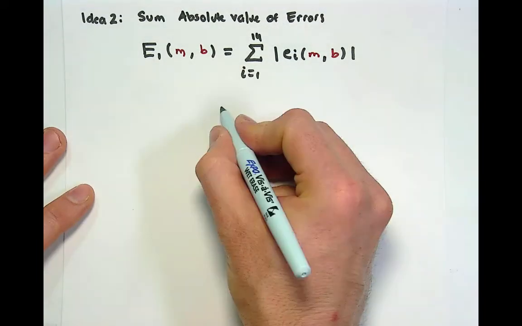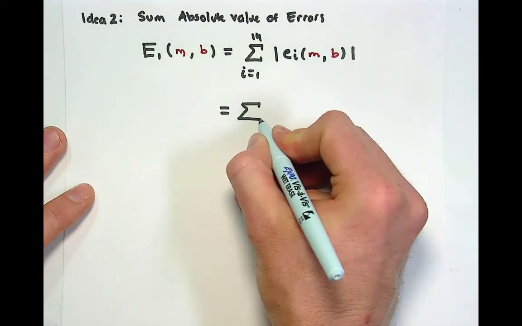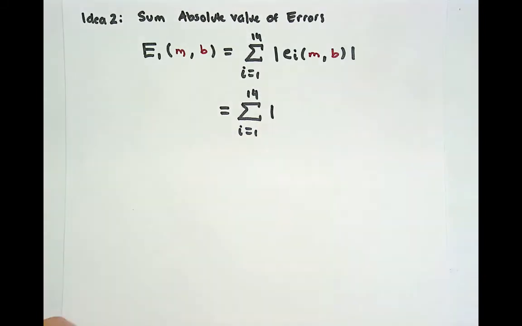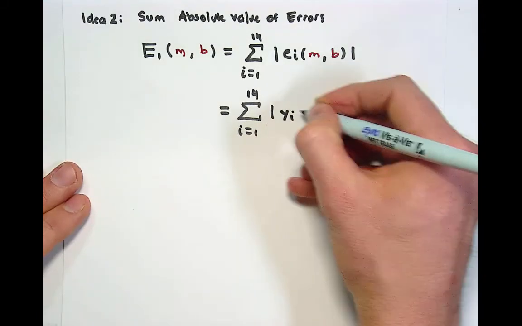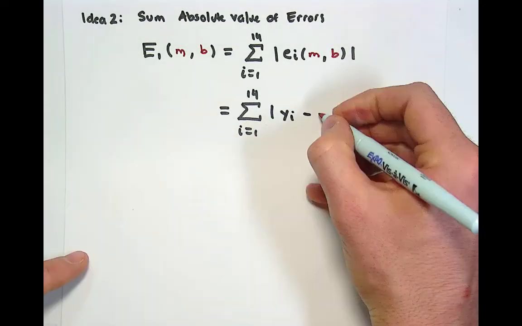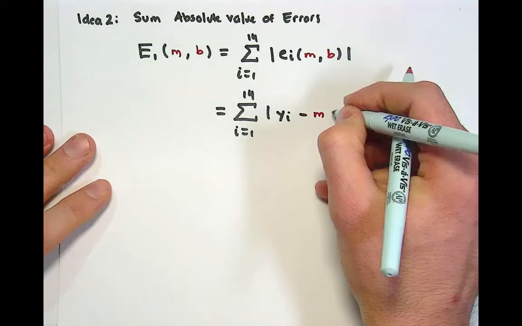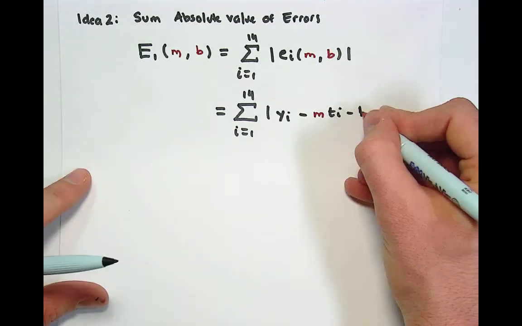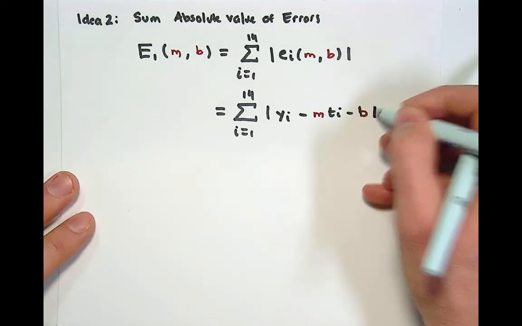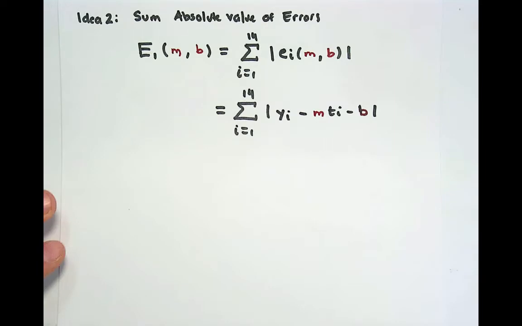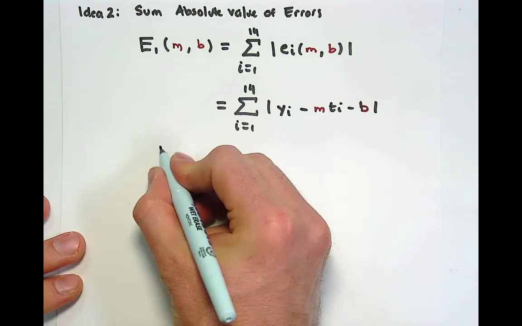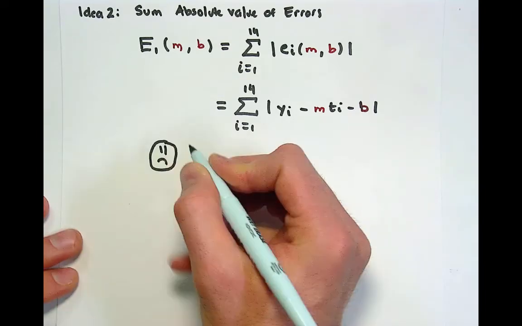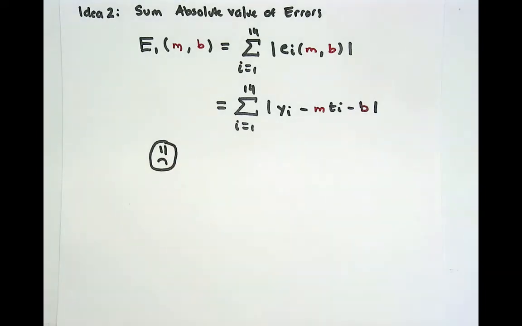Okay. This thing is a very, very beautiful function in the sense that we're now looking to minimize the absolute value of the difference between the collected data point and the model data point. One of the questions that we would have is how do we minimize this function? And this is where we would run into a lot of pain and suffering, or what mathematicians like to say, a career in research.